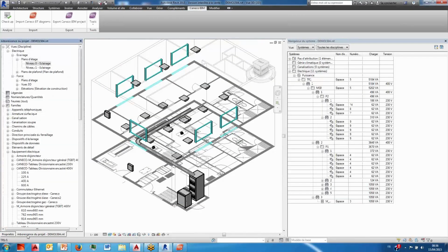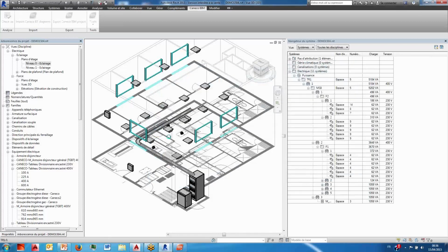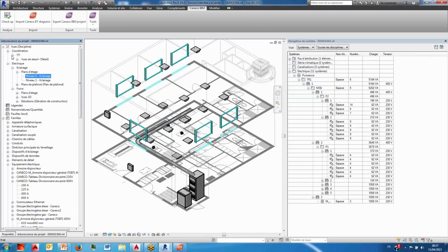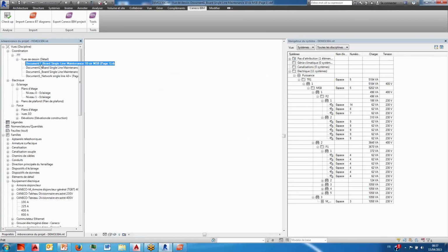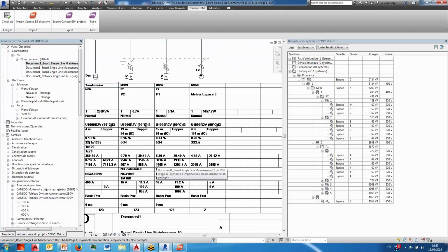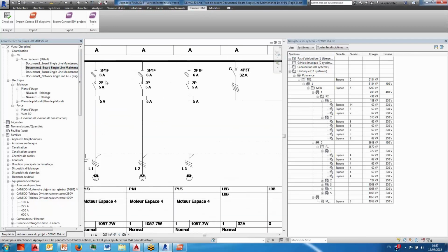And of course we can import the diagram. We are on this project. You can select all the diagrams that we've created today, like a design view that you have for each panel, with all the information that we've created on Caneco.